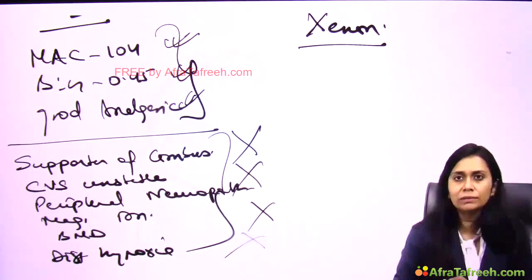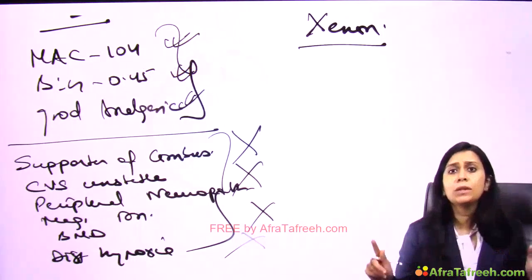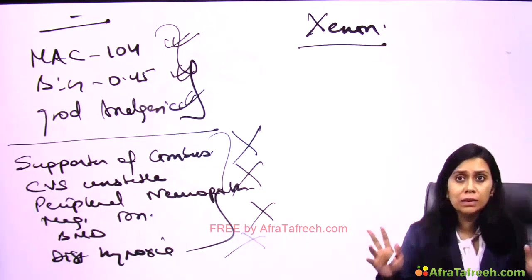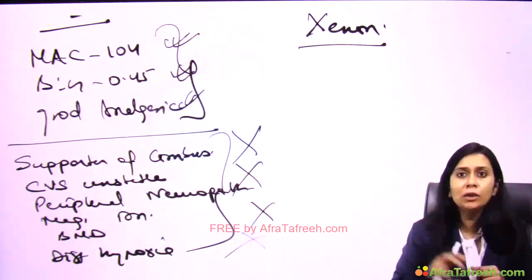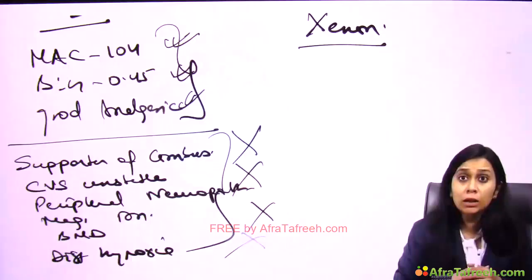and has removed all the bad properties of nitrous oxide. All the properties of xenon can be remembered easily. All the questions of xenon can be solved easily just by focusing on its 2 points which you already know. Inert gas, ideal gas. We are blessed. We have a gas which is inert but has anesthetic potential. We are blessed that we have an ideal inhalational anesthetic agent fulfilling all the qualities of an ideal inhalational anesthetic agent. Let us discuss a few points of xenon.